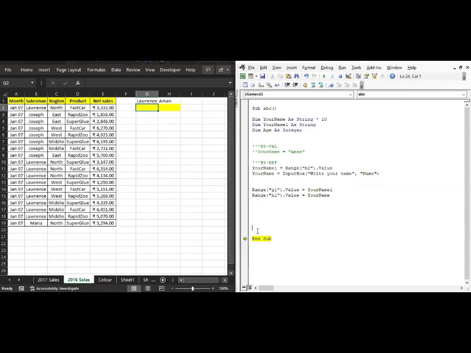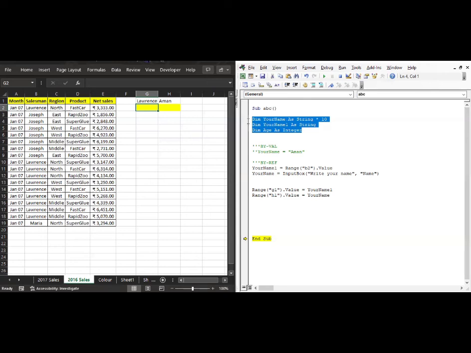We will study variables and know more about them in the upcoming videos, where I will be extensively using variables. One last topic: Option Explicit. On the top, Option Explicit is one of the statements of VBA, which enforces the coder or the developer to declare the variable.